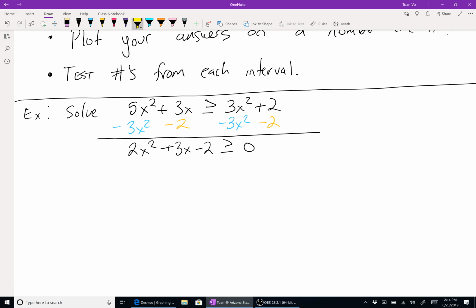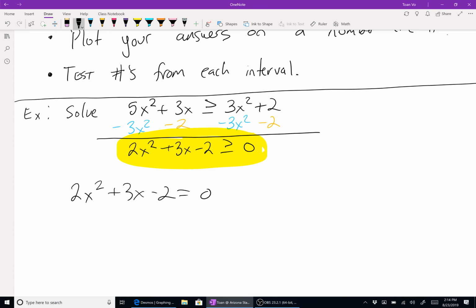At this stage, we're going to play pretend. But when we play pretend, we don't want to forget the original problem. So in the back of my mind, or I guess I have a highlighter, I'm just going to remember him. We're going to basically ignore him, but not forget about him. Even though that's sort of like rude, ignoring someone but not forgetting about them. And then we're going to pretend that the problem is 2x squared plus 3x minus 2 equals 0.